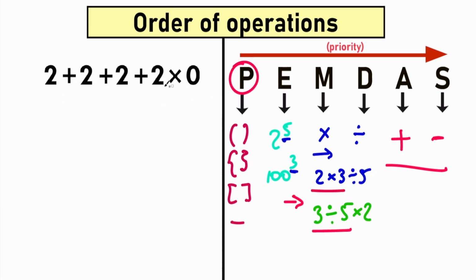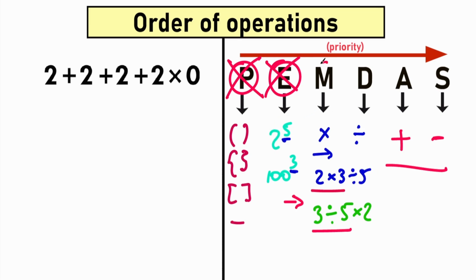To be honest, we don't have parentheses in our question, so we just skip this part, okay? We don't have parentheses at all, not inner parentheses, not innermost parentheses. So right now let's go to our next step. The next step is exponent. Let's scan. Maybe we have right here 2 cubed, 2 to the 5th power. To be honest, we don't have it. So basically, we can easily skip this part as well. Okay, let's go to the next step.